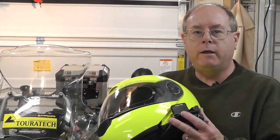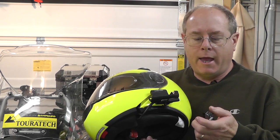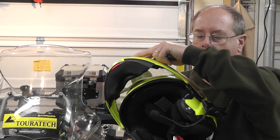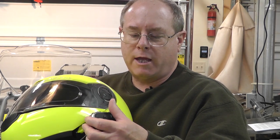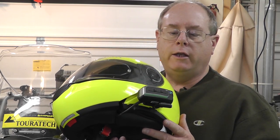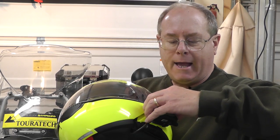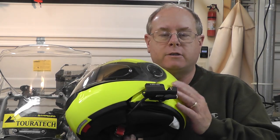Here is the mounting bracket for my communication device, and I've got it affixed to the side of my helmet, which is the purpose of this video. It has a microphone boom attached to it that swings around up underneath the helmet and comes up in the front — that's what I talk into. This is the actual communication device, and it simply slides onto the unit so you can take it on and off for safety and security reasons. I've also got a plug on the bottom, which we'll discuss in another video when we talk about how I have my system set up.